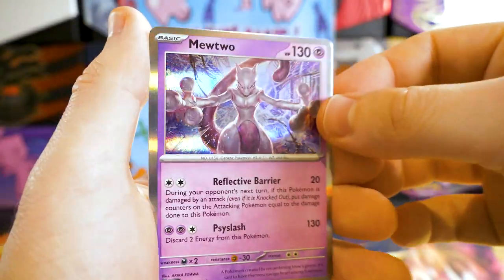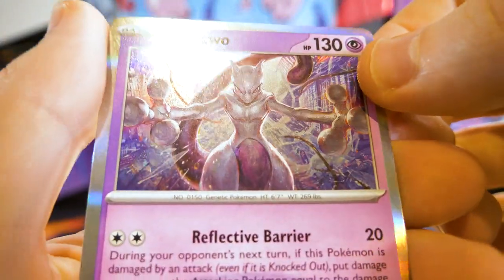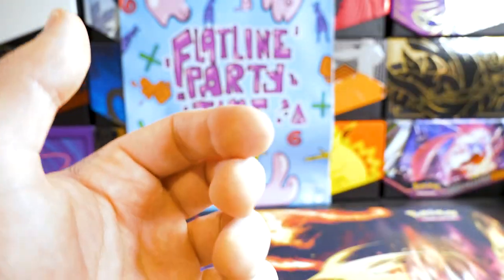Mewtwo in a rare. Very cool. Oh, man, I love that art. Look at that. That Mewtwo is gorgeous. Awesome, Mewtwo. And non-holo energy, and I already gave you the code card.